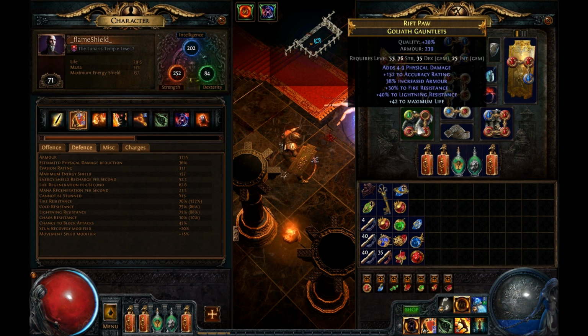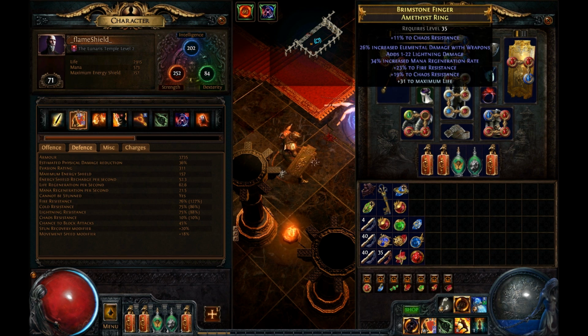Simple as that. The gloves, I'm just using something with a super high amount of lightning resistance and some fire resistance, and I got some HP on them just because I could, and it had somewhat decent armor. It's not great armor by any stretch, but it's there, it's decent, not the best. And that is the gear. No, I also have this ring, I almost forgot it.